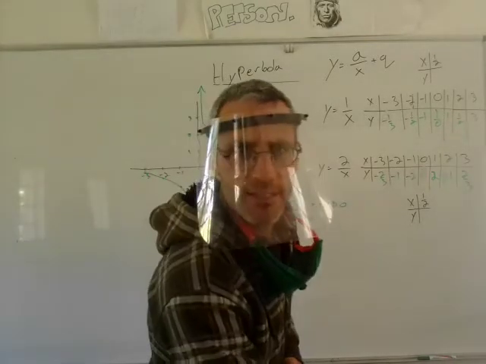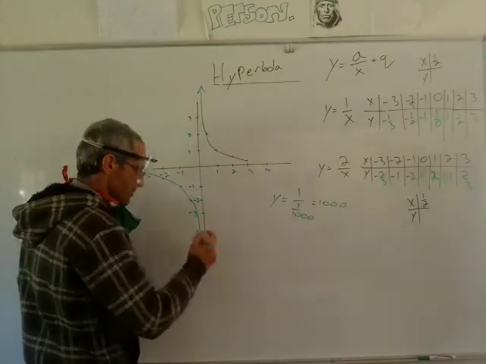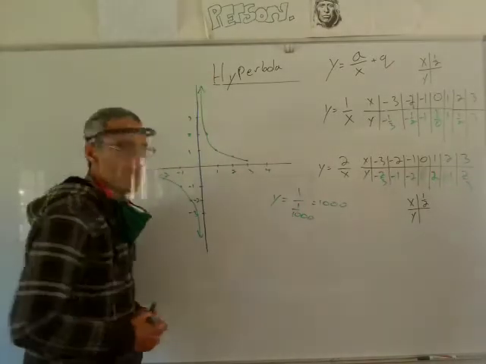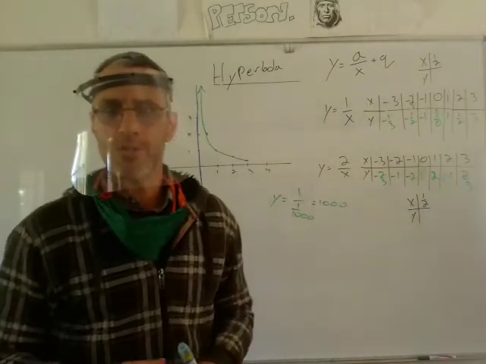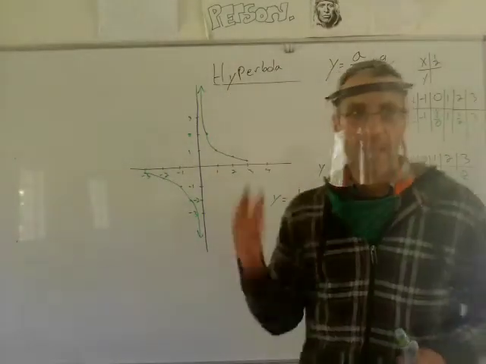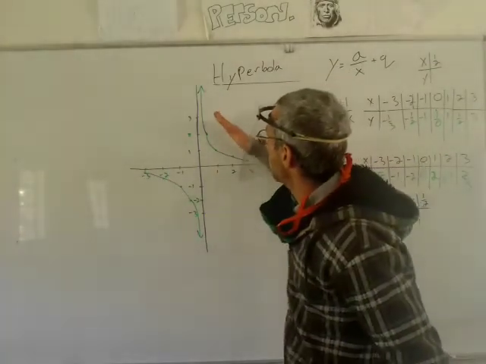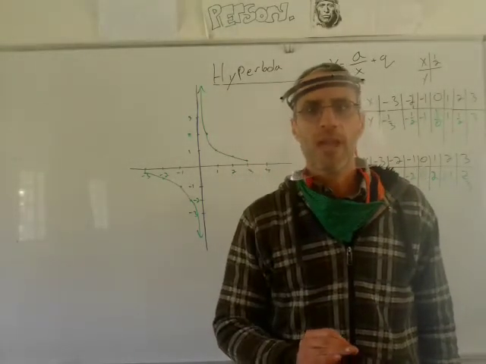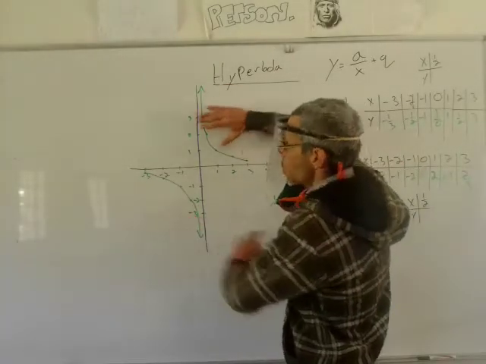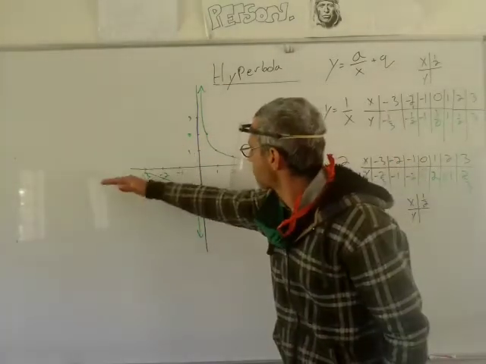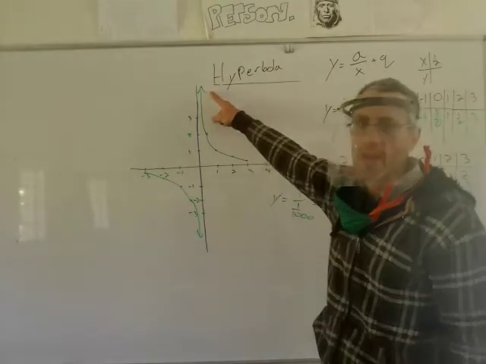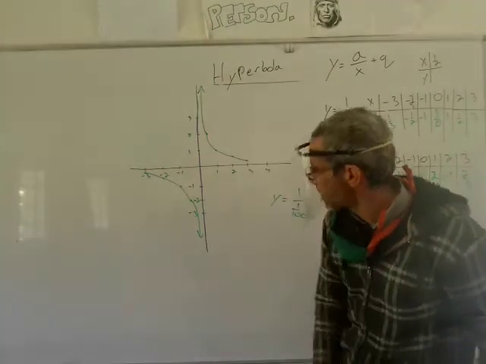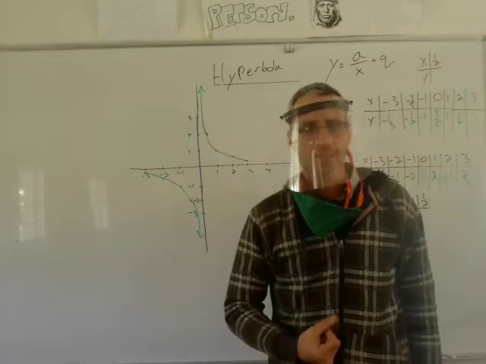I did use that word, I think, with the trig graphs. The y-axis is actually a vertical asymptote. I'm not going to write it because I'm probably going to misspell it. What does an asymptote mean? The graph gets closer and closer to it, approaches it, but never really crosses it. So these two branches don't connect to each other. The left side of the y-axis never touches the right side. They get as close as possible to the y-axis, one over there, one over here, but they never cross it. Does that make sense?